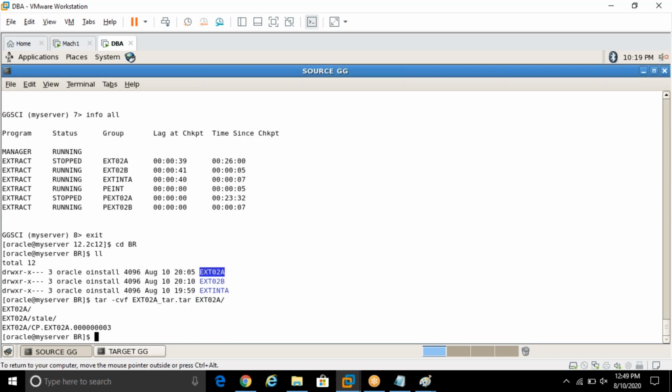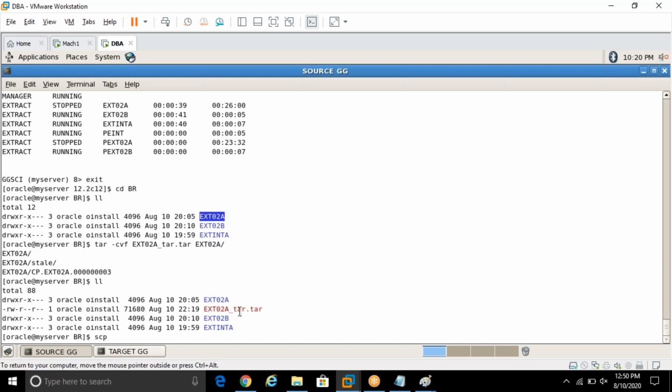And then I will copy this tar file. In the normal case, when you're migrating all the processes, just tar up the whole PR folder itself.